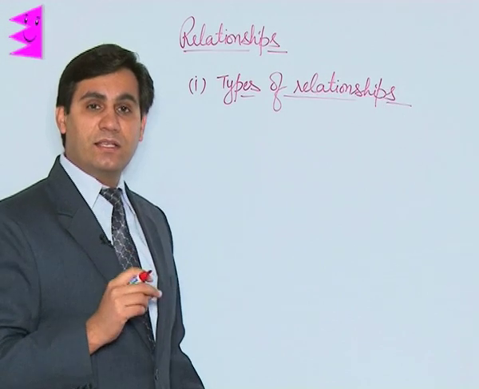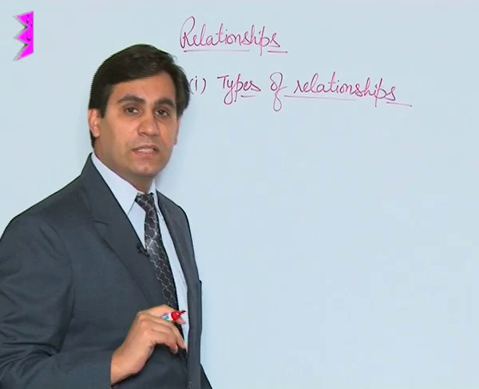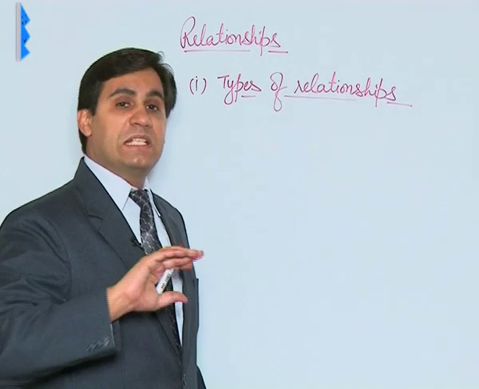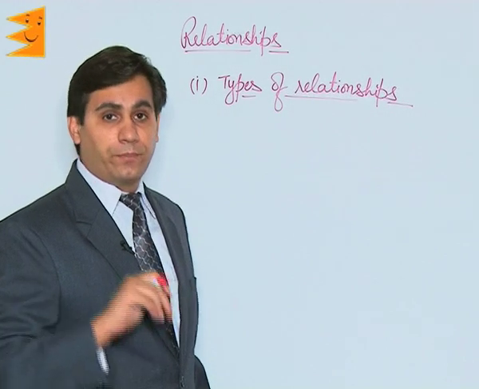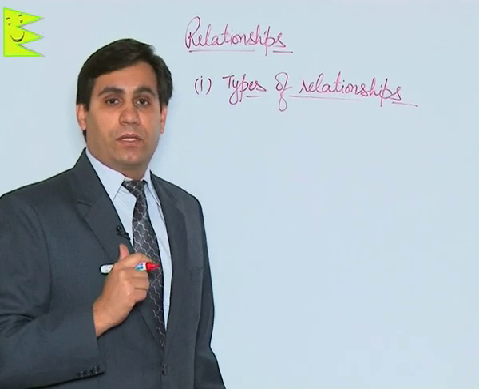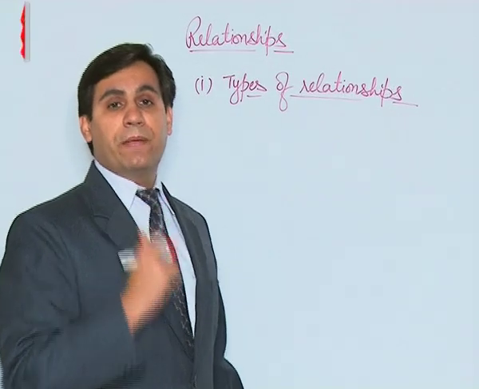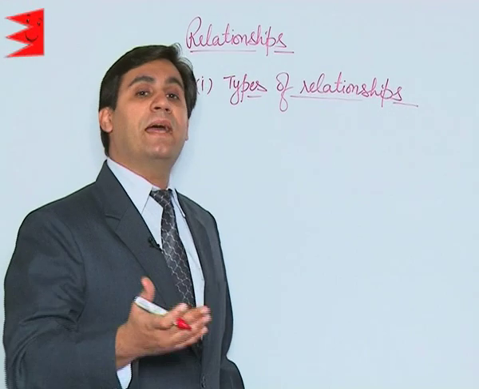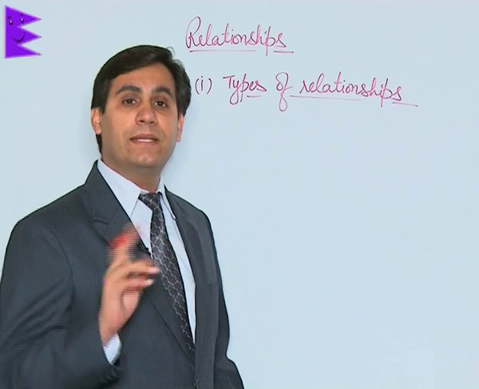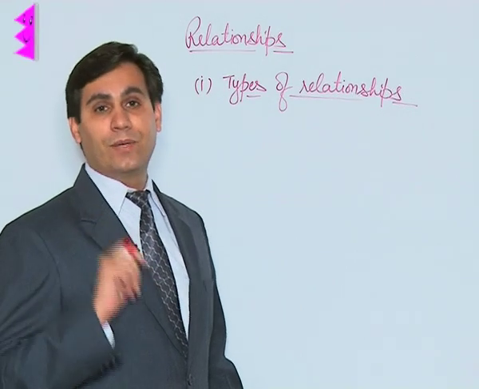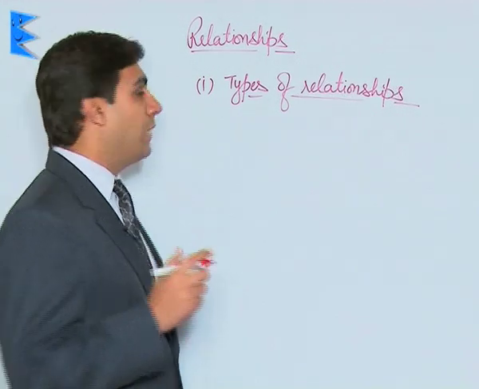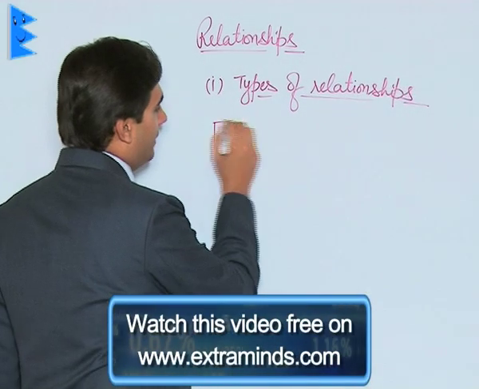Like I had just discussed, debit for one account and credit for another account. This is a relationship between two attributes which is actually linking these two accounts. Then we can have a relationship between two employees. Let's say a voucher prepared by one employee is being used by another employee for reference. So it is some linking between the two employees. It is one relationship. Then you can have a relationship between two attributes like voucher and employees.